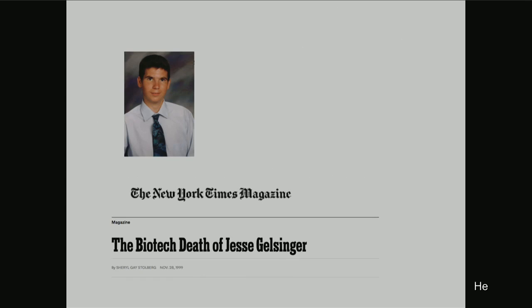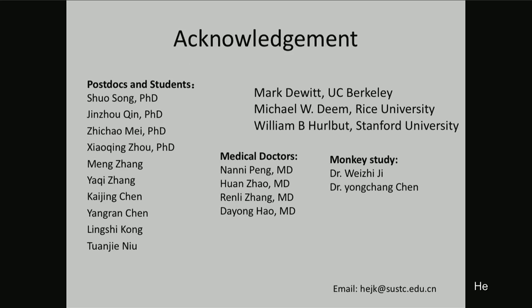And the very last point I want to make is that genome editing of the human germline is going to happen in the future or near future. So I want to remind everyone that we should do this slowly and with caution, because a single case of failure may kill the entire field, just like the case of the death in gene therapy. Okay, with that, thank you for your attention.